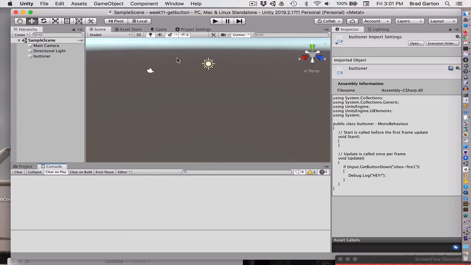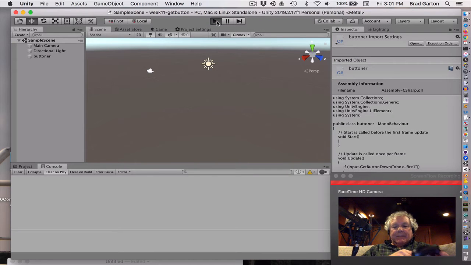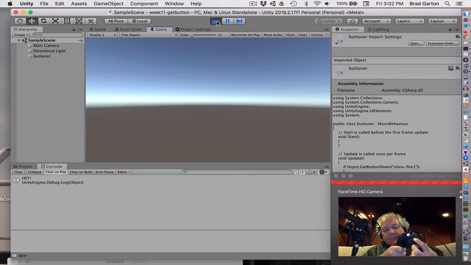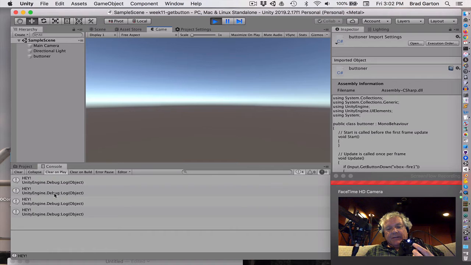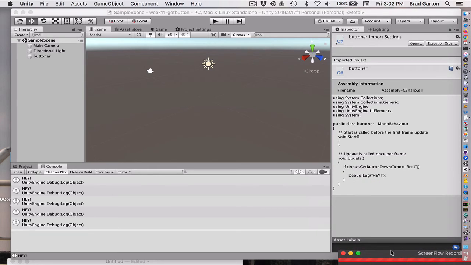So let's bring the console up, and here I'll show you that I'm doing it. Bring up my little window here. Okay, so here we go. We'll play this. And here in fact is our button number 16, and watch what happens when I press it. Boom. See, down on the console it does indeed say hey hey hey. Okay, so that's how it works. All right, let me bring this back down.